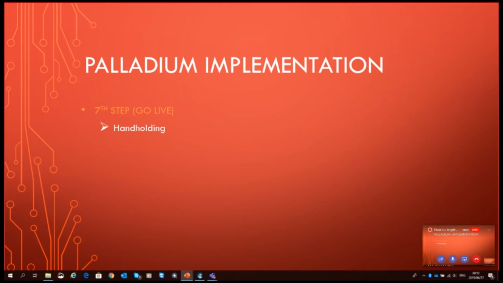Before you leave the system in the client's hands, hand-holding can help you make sure that everything is fine and that the users understand what they're doing on the system. If there's anything that needs to be corrected, or if extra training needs to be done for those users that do not understand, this is where you can identify that need.